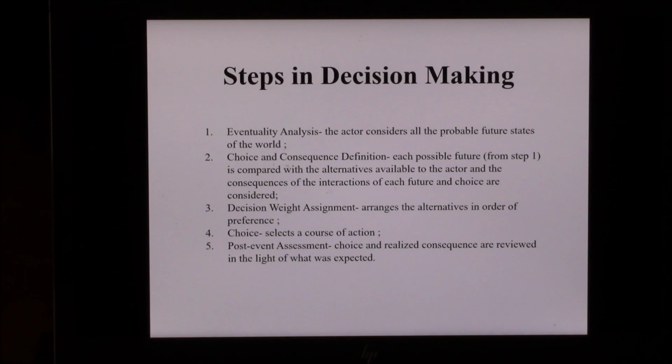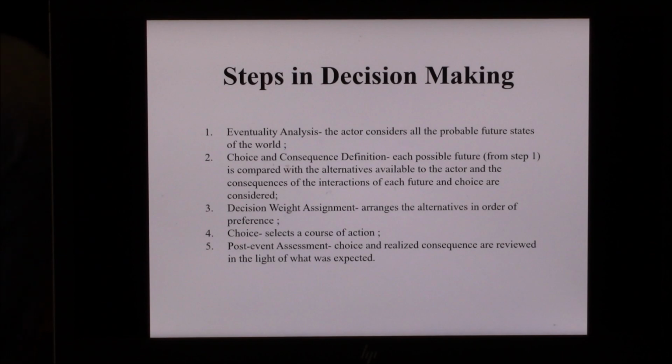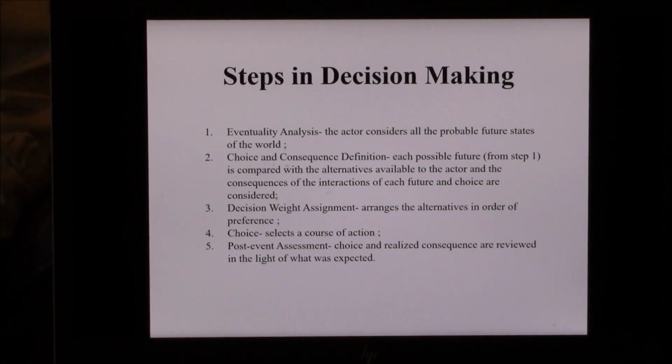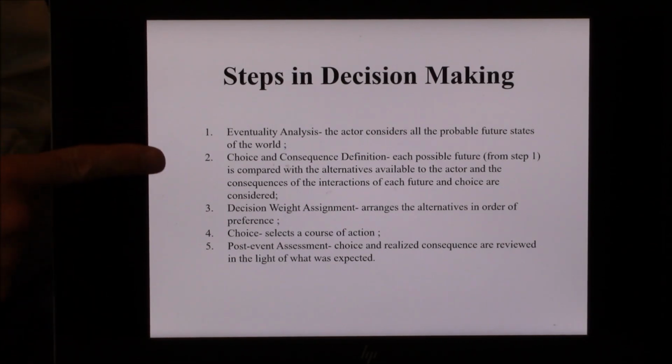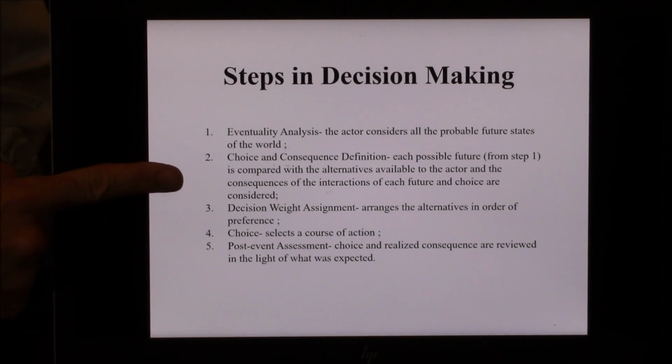Let's say you're thinking about buying or selling the euro, and you're trying to decide whether or not Macron, the president of France, is going to do so-and-so, or the Bundesbank is going to do so-and-so. So you go through and try to imagine all the possible future states of the world. Then you think about each possible future state of the world compared to the alternatives you have available to you.